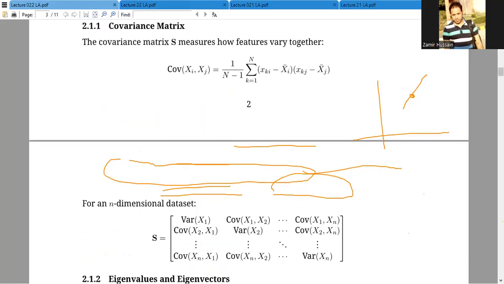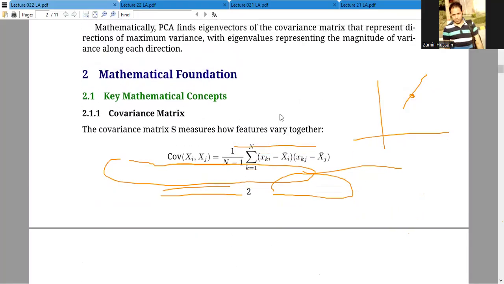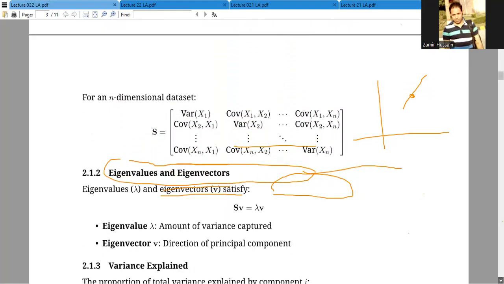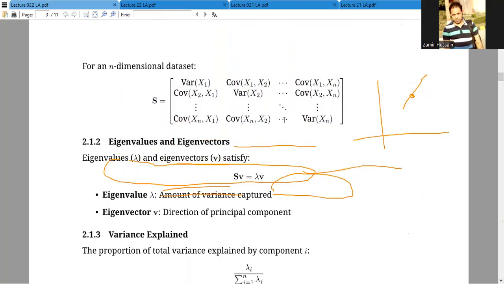So the first step is the step-by-step algorithm of this machine learning problem. Principal component analysis is the mathematical tool behind this model. For example, the key mathematical concept is the covariance matrix. The covariance matrix is built from xi and xj, where n is the number of features given in the matrices, and x bar is the mean of the matrix. In simple terms, the covariance matrix of an n-dimensional data set.